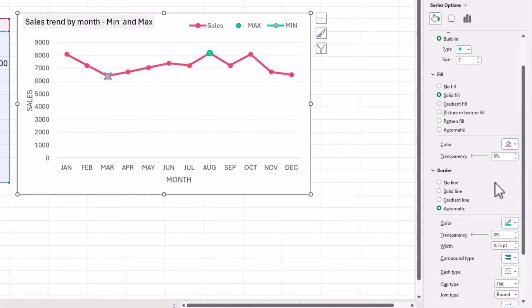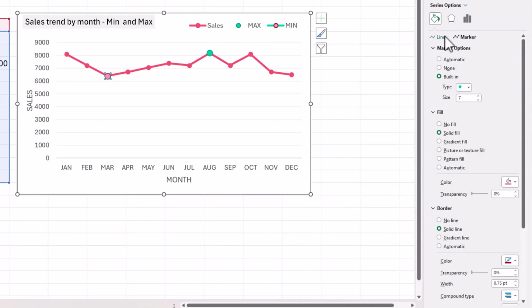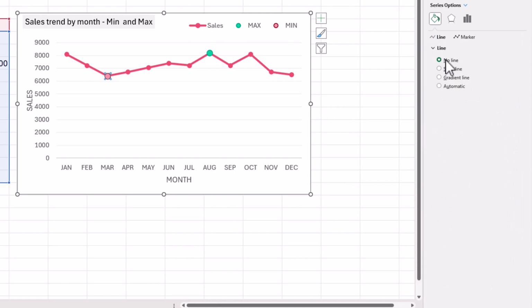I think we have to change the main sales line as well because that's in red right now. But let's make the fill for the minimum point red, and the border line a darker red. Okay. Now we have to make sure that we don't put a line. So go back to the line, say no line for the minimum series.